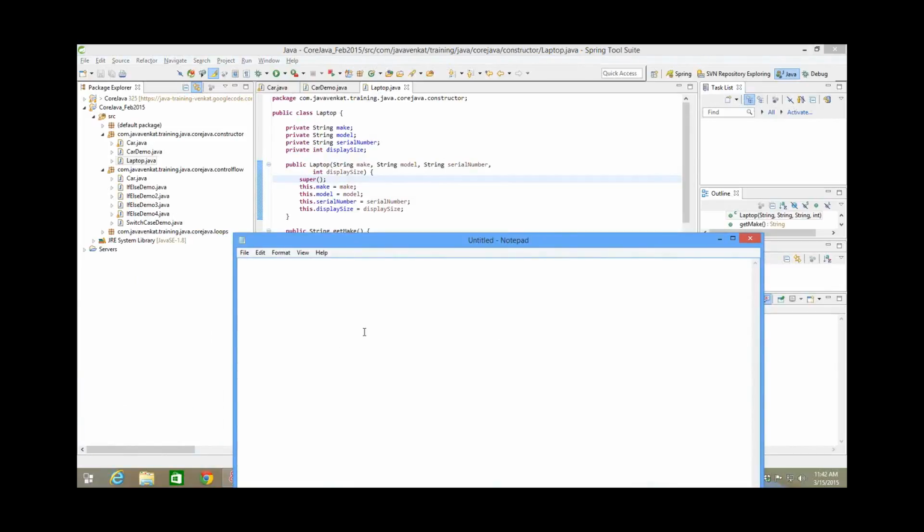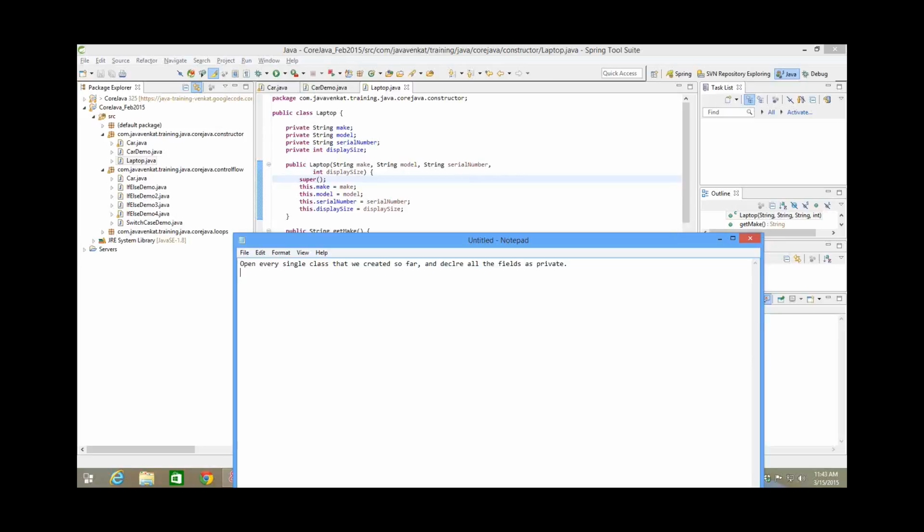Now, from the beginning, take a look at, open every single class that we created so far. And declare all the fields. Fields are nothing but instance variables, right? Declare all the fields as private.